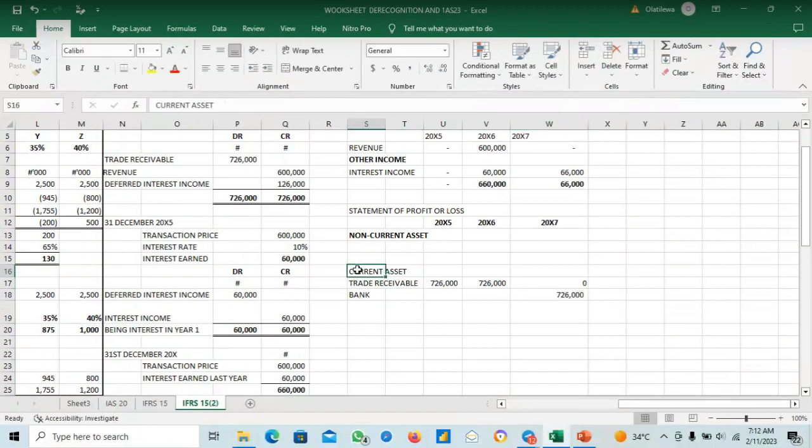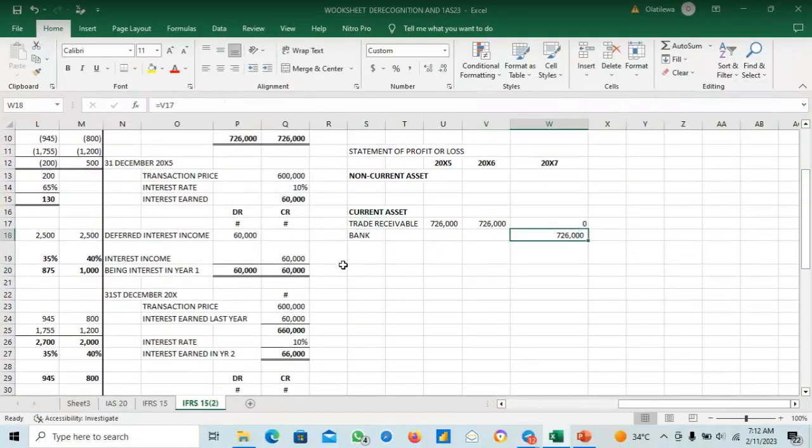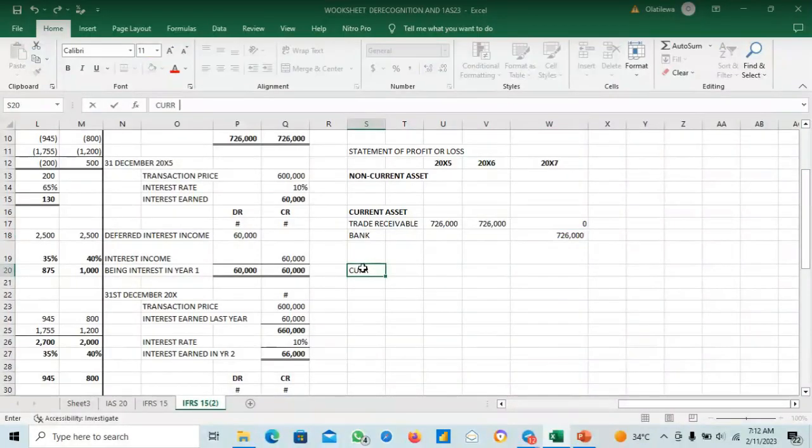Then deferred income, the income we have recognized but have not earned, under current liability. Deferred income under current liability is the interest we earn in the first year.